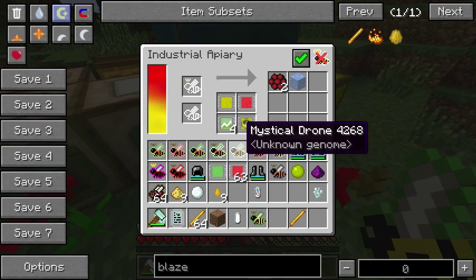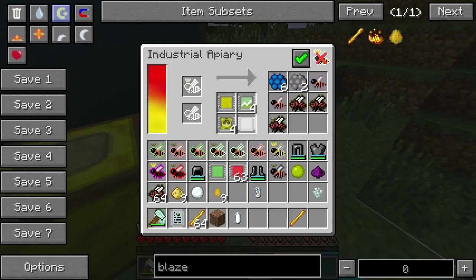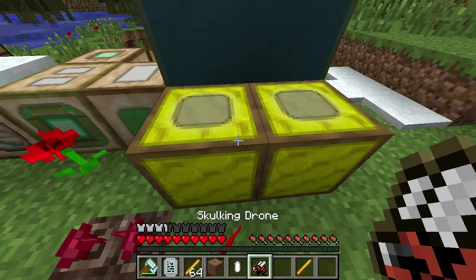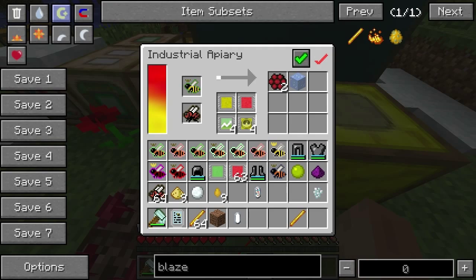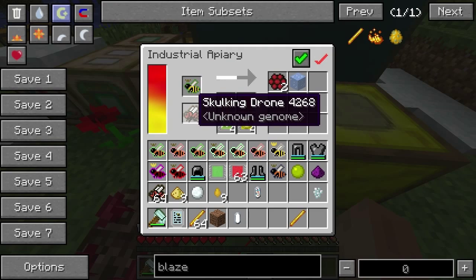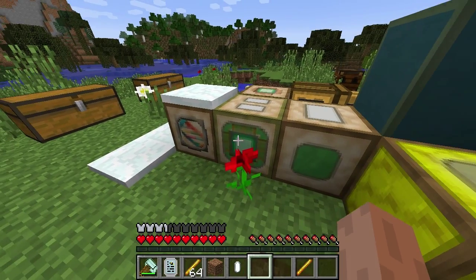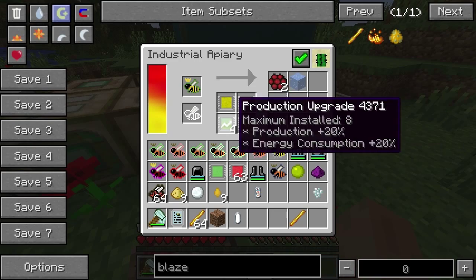All right. Anyway, so we wanted to put the tropical in here. We wanted a skulking drone, didn't we? Yep. Let's do some mutation. This skulking drone as well, because that skulking queen I'd already put in here, I'd already mutated.